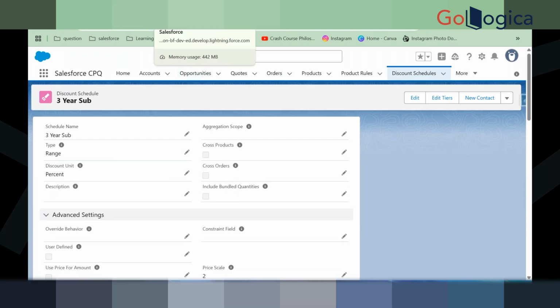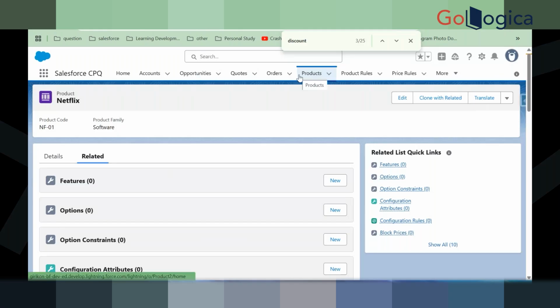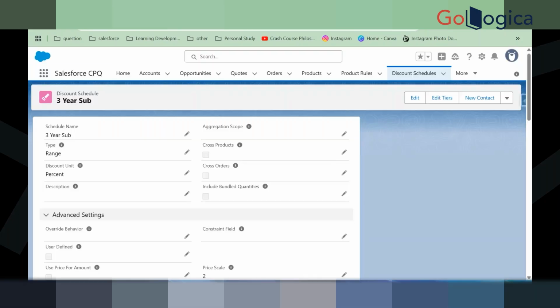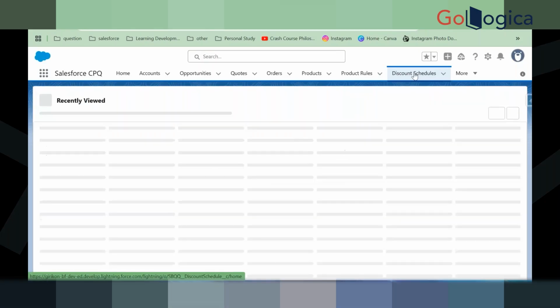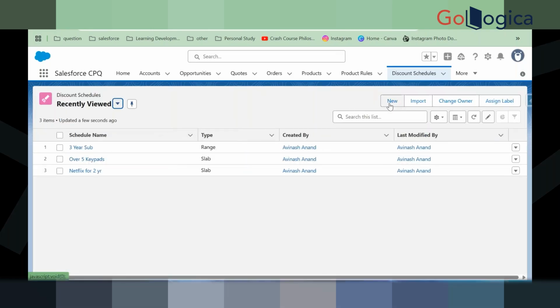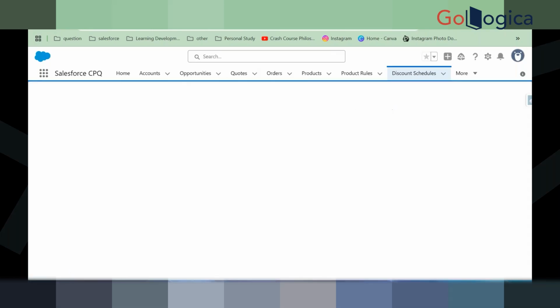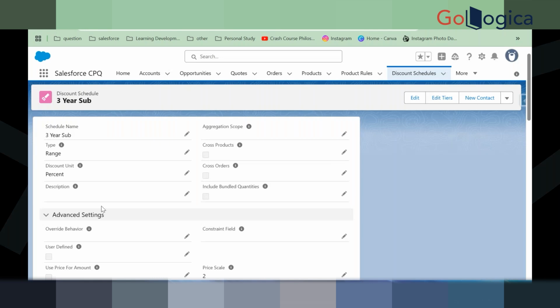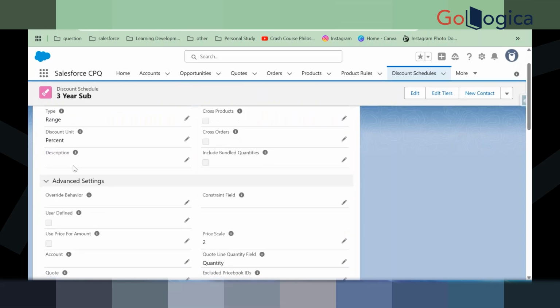So what I will do is duplicate here and go to discount schedule. You can see here it is a range and the discount unit must be percent, right?